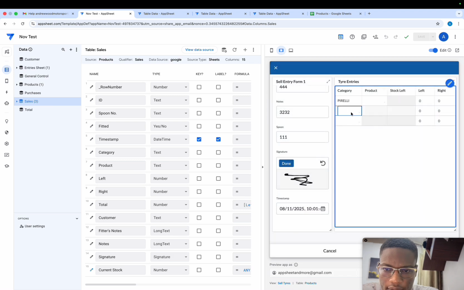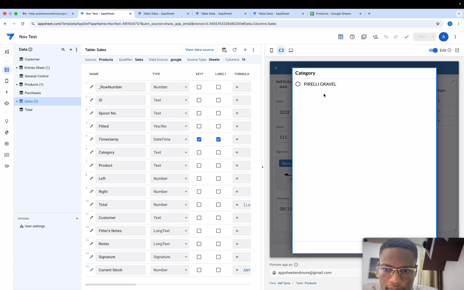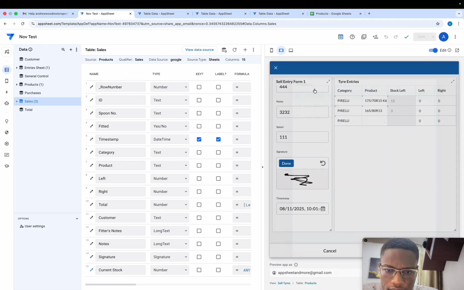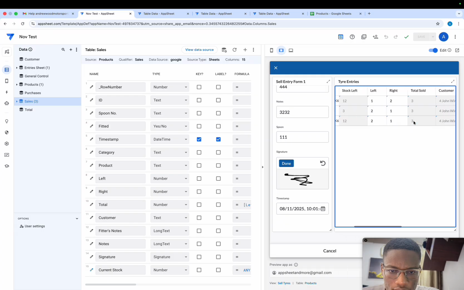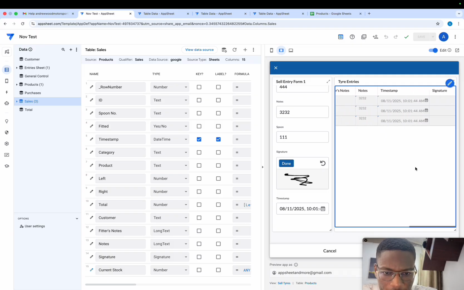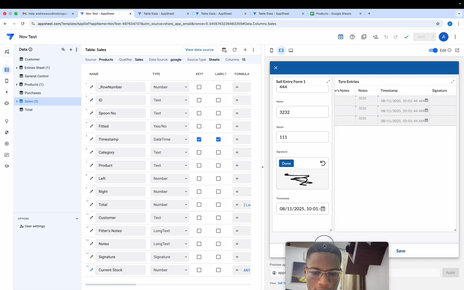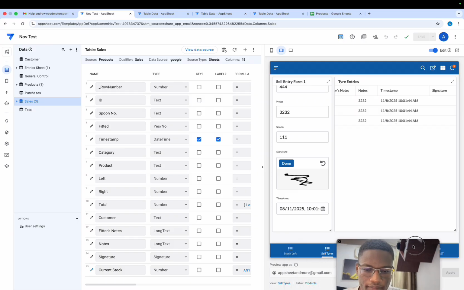Okay, so category, I'm going to select all of them. Products. This one. Okay, so everything is filled up. Save.